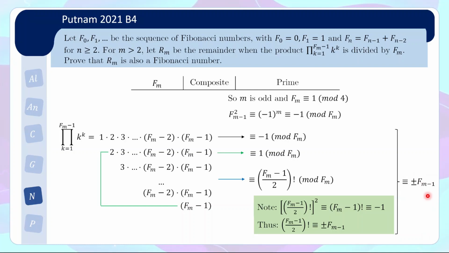And why is this a Fibonacci number? Well, if it's plus Fm minus 1, it's obviously a Fibonacci number. But even more so, when it's minus Fm minus 1, you realize that you're taking mod Fm. So that is what? Fm minus 2. So this is by the recurrence relation of the Fibonacci numbers. So you either have Fm minus 1 or Fm minus 2, and that is the end of this problem. So a very, very nice problem that uses a lot of number theory facts and interesting properties of the Fibonacci numbers. So I hope you learned something from this problem.